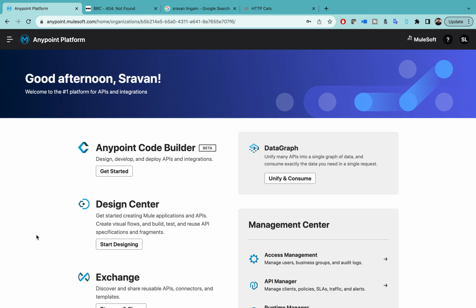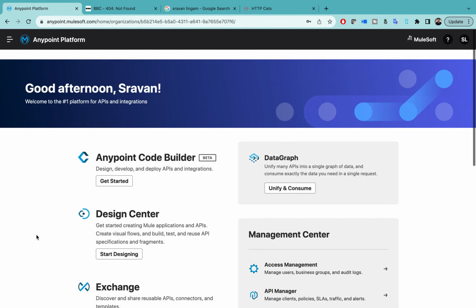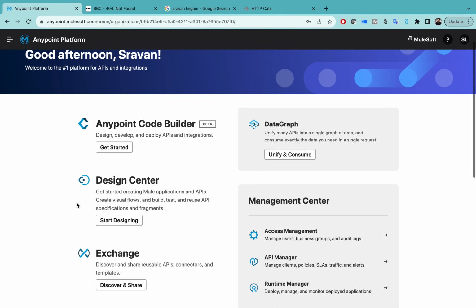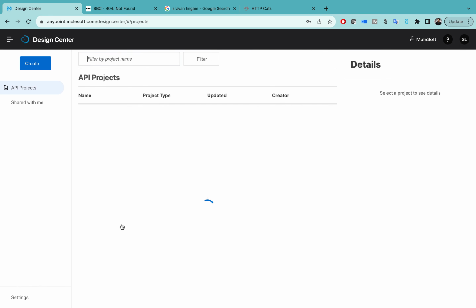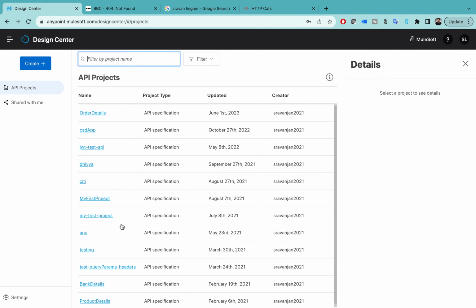I have explained how to create an account in the last session. As I said, we have multiple features in Anypoint platform, out of which Design Center is the very first thing that we will be doing to start designing our API. Try to relate it with a general example: whenever you are designing a RAML, designing an API, imagine that before constructing a building, you are designing the architecture, the specification of your building, just like that.